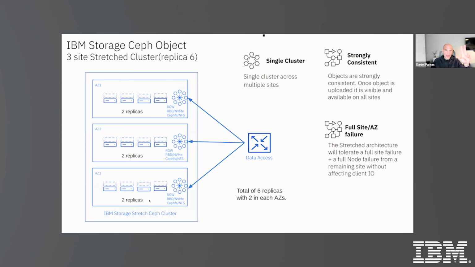You could work with 3 copies with replica 3, but we always recommend, and that's what we support and kind of strive for, is replica 6. Even if the TCO is higher, it is clear, for this kind of solution. But the nice thing about having 6 replicas is that you can tolerate a full site failure, so 1 full site is gone, and then you can even tolerate 1 more failure in the 2 remaining sites, like 1 OSD or maybe a full node, and the client is going to continue to have I/O. So in that sense, it really gives you good resilience for the data and durability there, and availability as much as you would expect for this kind of solution.